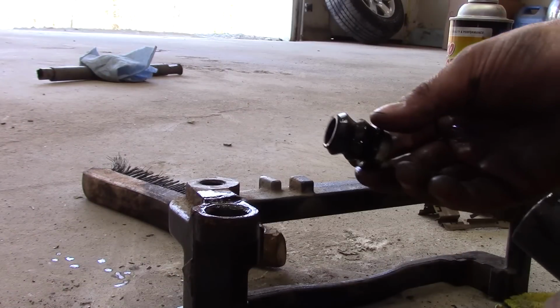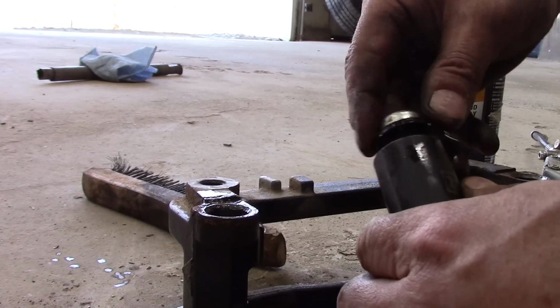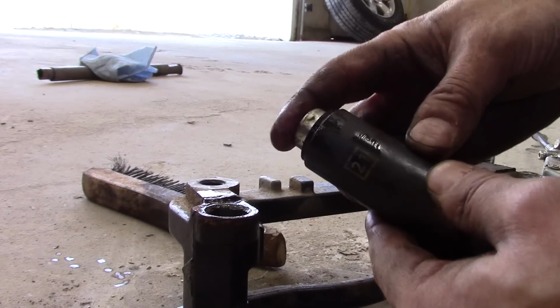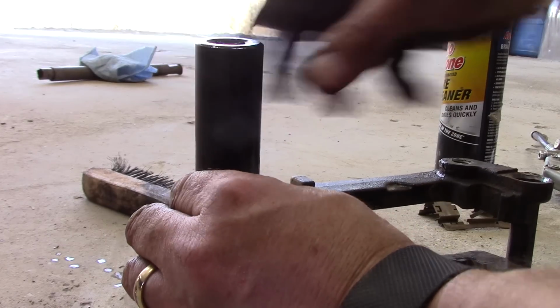Alright, so what I've done is I've sprayed the boot down a little bit, and I'm going to use a 21mm socket. Obviously, you want to find the right one for your boot. And I make sure I'm not pinching it at all. Try to get it in there straight.